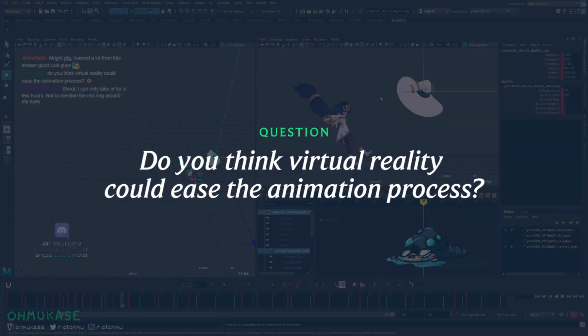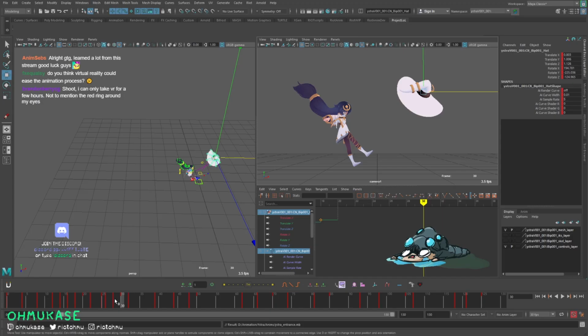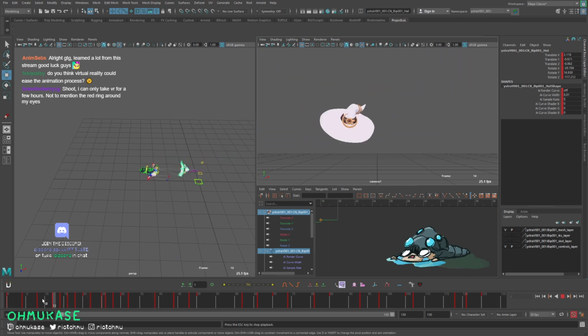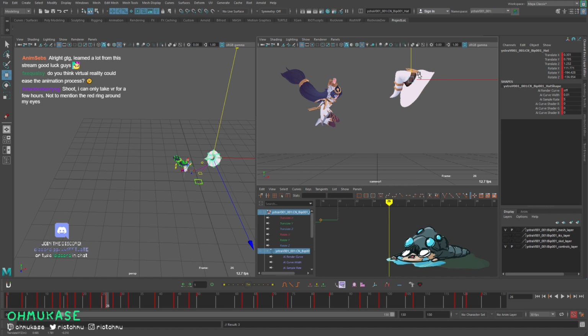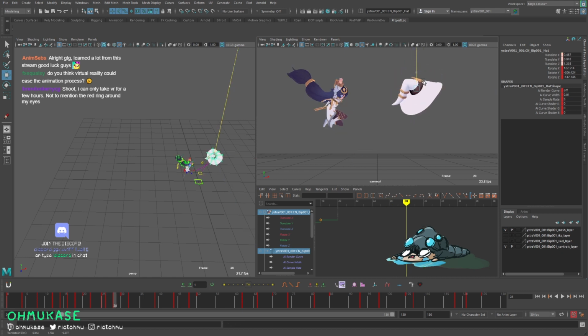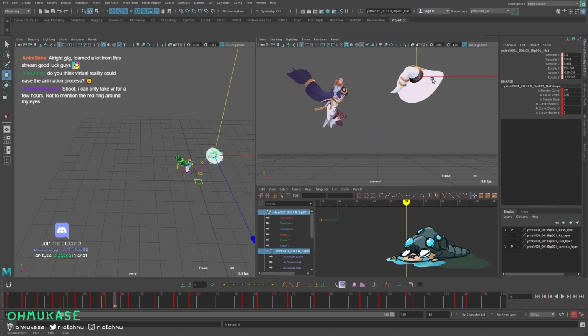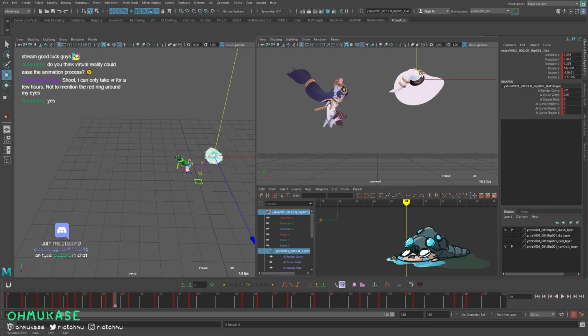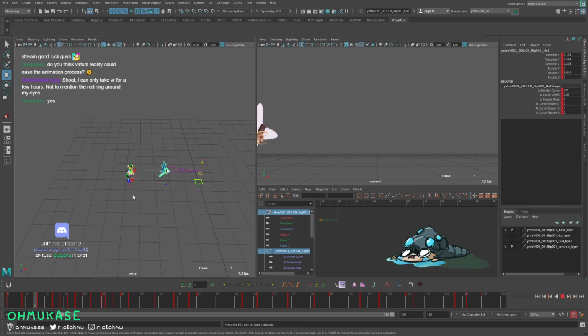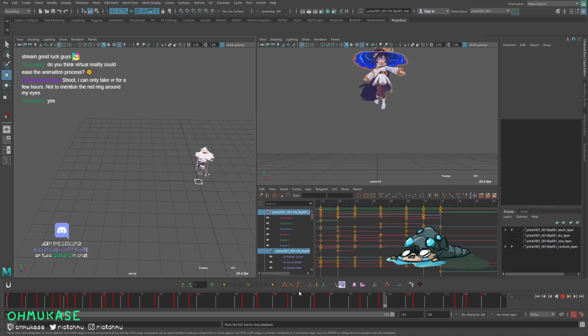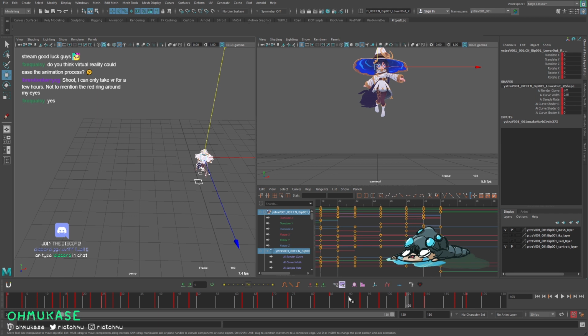Do you think virtual reality could be eased in the animation process? Yes and no. Virtual reality would be really nice in a situation where the software can support it and do what you want it to do. The interfacing with virtual reality is very natural because we understand how our bodies move. Interacting with stuff is very easy. Like, oh, I want to move that arm. The problem, I think, still relies on the fact that rigs have their own functionality. Drawing in 2D or 3D in VR is very natural, but I think the process for 3D animation is still currently not quite natural enough. But I think in the future that will be the way to go.